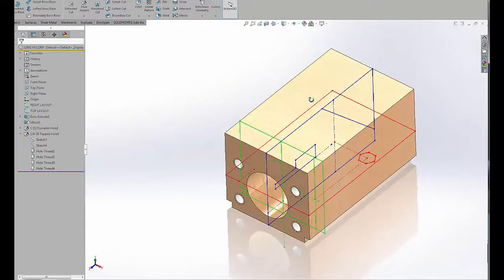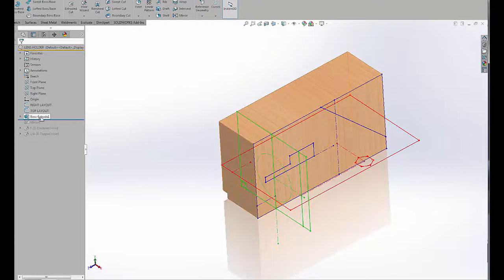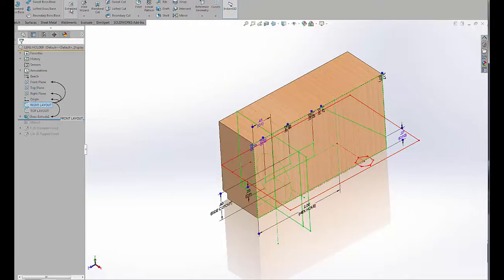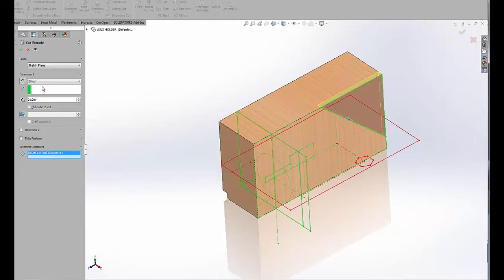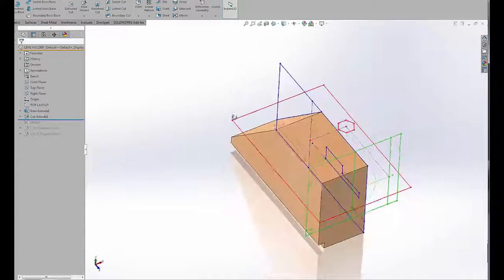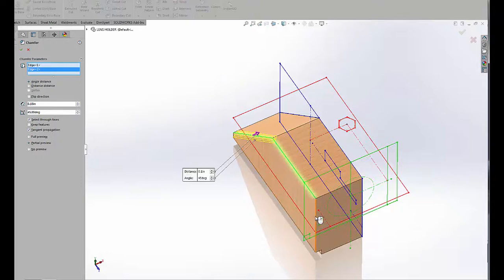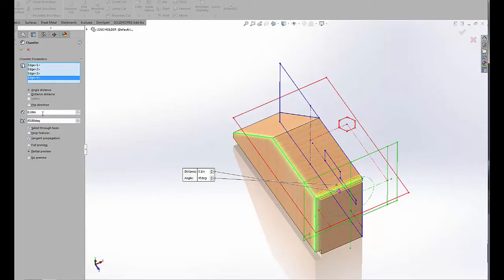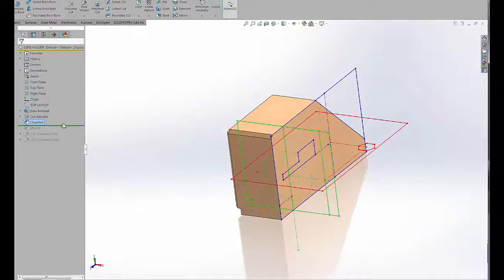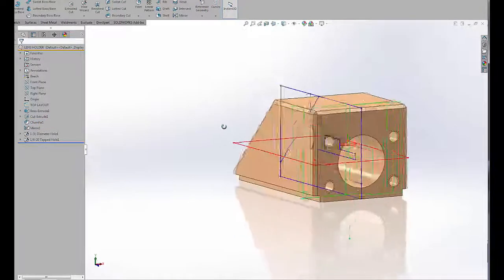All right, in the interests of preserving our effort and minimizing our work, let's do the remaining features before the mirror. So let's make that bevel. All right, and before we roll forward, let's finish up with the chamfer that we want on here. All right, so when we roll forward, we've got everything we need.